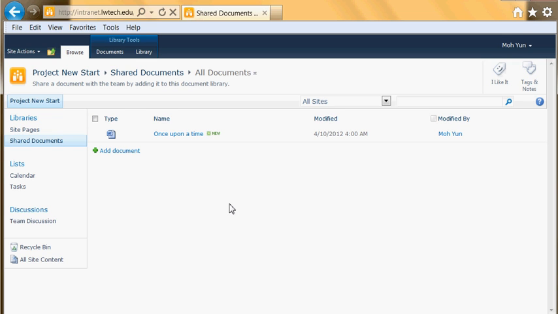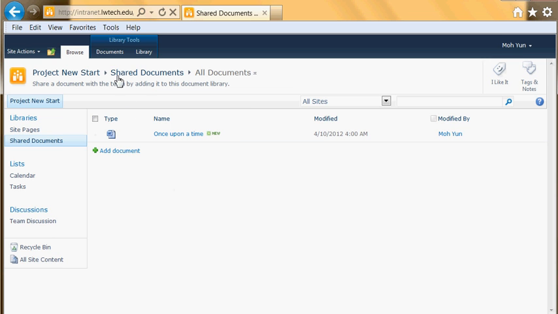So in terms of versioning, you want to have some kind of a guideline and more or less a structure.